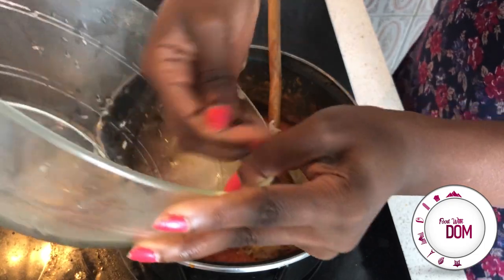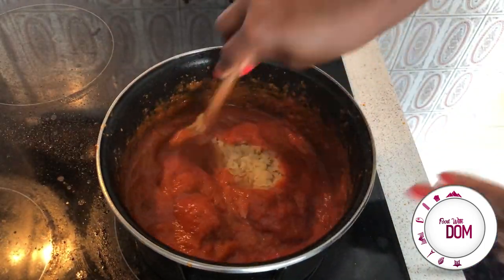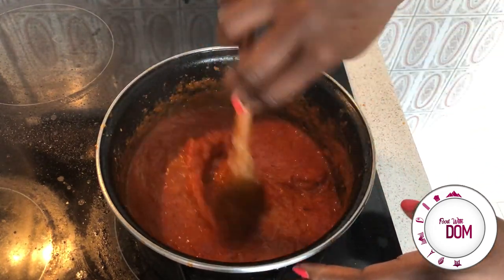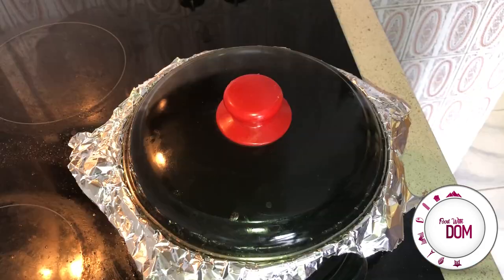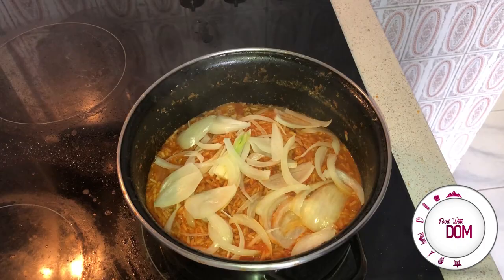Add in the rice, which is washed — always wash your rice. We wash everything here, and give that a nice stir. I did add some water just to thin out the sauce but I don't need to add water yet. It does look very thick, but with long grain you can steam it. With basmati, you will need to thin out the sauce a bit more, which I'll describe in my blog post.